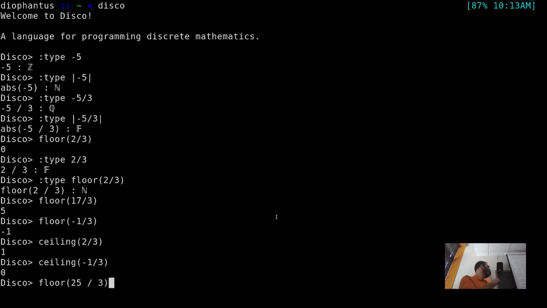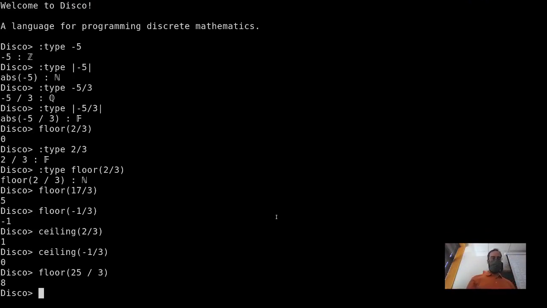Like when you did long division in school and you write 25 divided by 3 is something, remainder, whatever, right? This is the quotient part without the remainder. And this is such a common thing to do that this code actually defines a special operator that does that. So if you do a double slash, that does integer division, where you round the answer down.